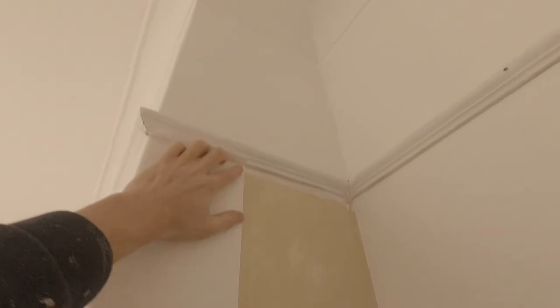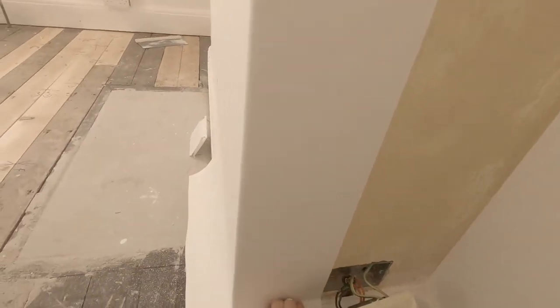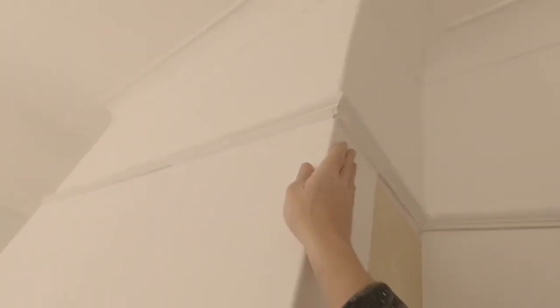As you can see we've just got a little crease there that's just appeared, so we just need to try and work that out carefully without getting any kinks in there. Straight up into the top - it's feeling pretty good. I'll just get that seam right down where we've pasted into the skirt and check that corner again, just run my hand down there because we want this to have a really good stick coming around that corner.